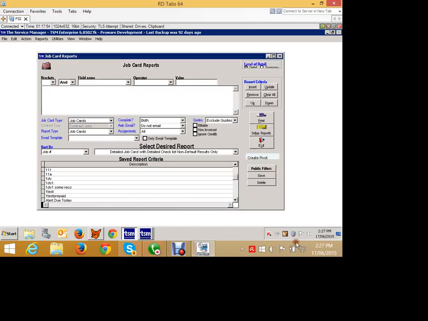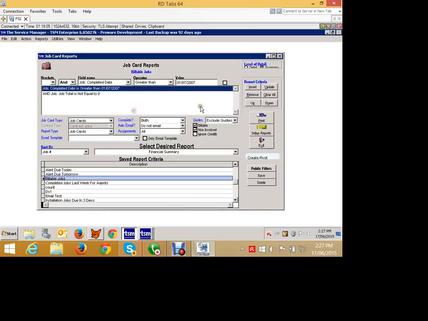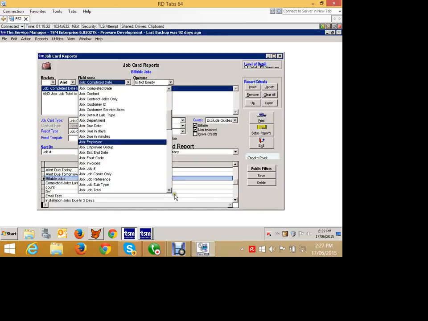So I don't know if I've got anything in here that's reasonable, billable jobs. Let's see what that is. So what this is saying is we have job completed date is greater than that. I could have just said is not empty. So it has a completed date, and the job total is not equal to 0. So this would be billable jobs, and I probably should add on here, and the invoice number is 0 because it hasn't got an invoice raised against it.